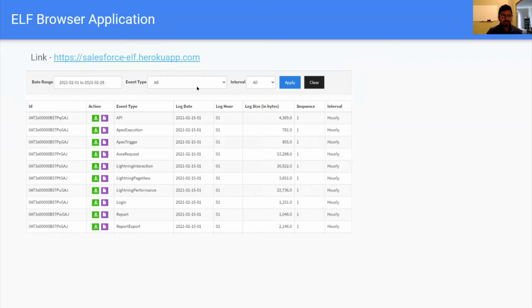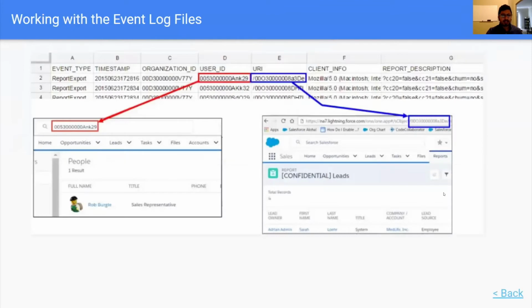You can select the event types that you are curious about, or you can just select them all, and then you can hit apply, and it gives you all the event log files. And then how you can use it is, let's say in our case, we use a spreadsheet, then you get the user, like if you're trying to monitor a specific event log instance, then you can find a user ID, and you can also get the URI of the report that was run.